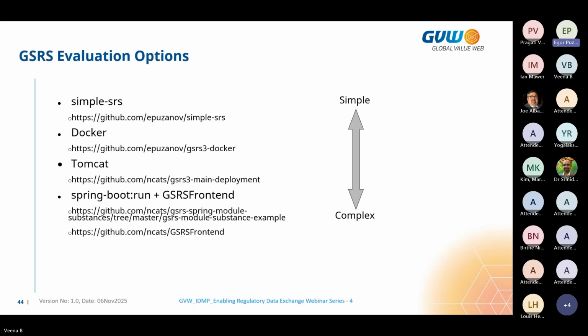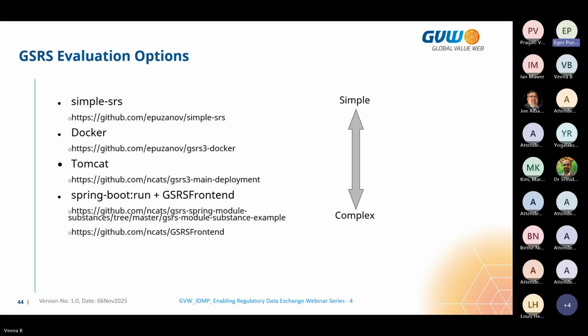Here I have prepared some options for what we can use to start with GSRS software evaluation. This goes from top to bottom, from simplest to most complex installation. For the simplest one, I have created a so-called simple SRS. It only contains two components: a front-end and a substances component.